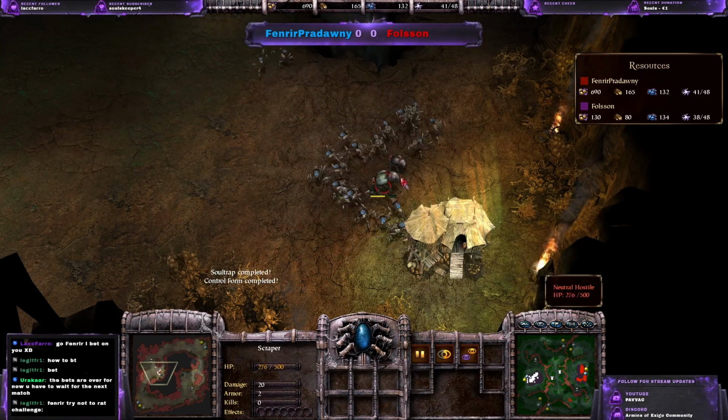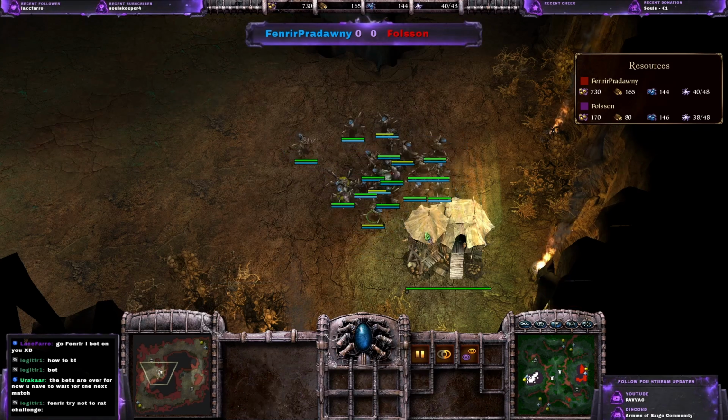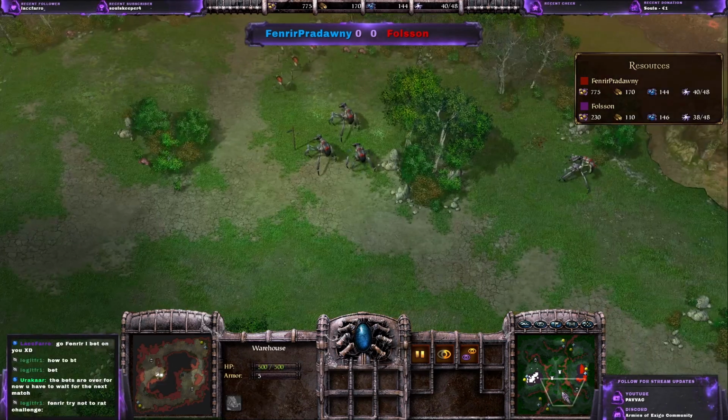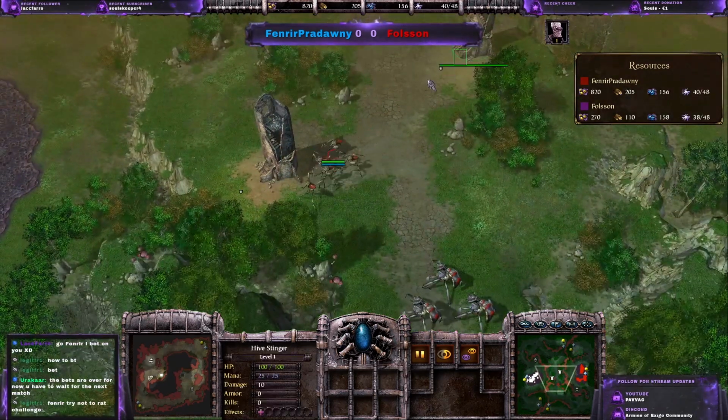But if you micromanage it well, you shouldn't lose any units, then you can just heal up on unholy ground, even though he just lost one hive stinger here. But he can take this, get some extra resources. We see Folsson going for a push, but maybe he just wants to destroy the towers.